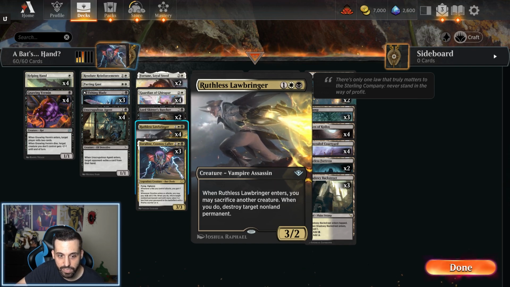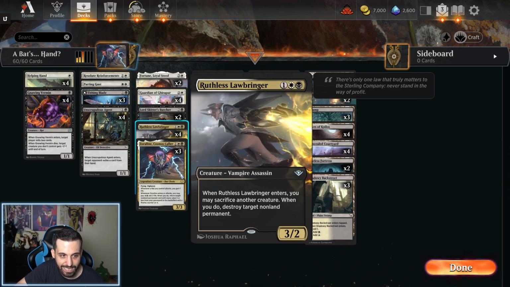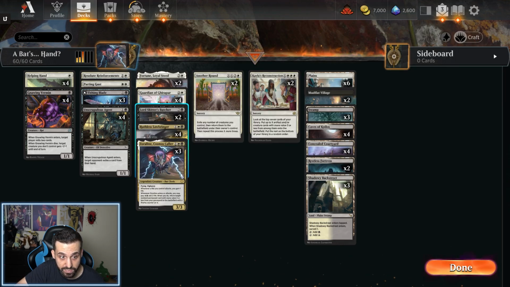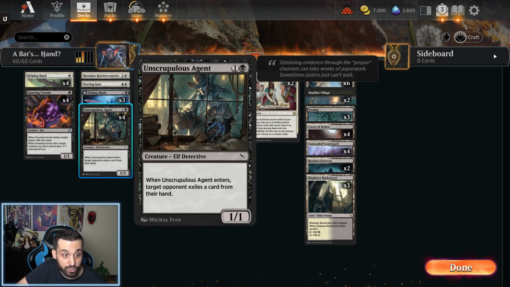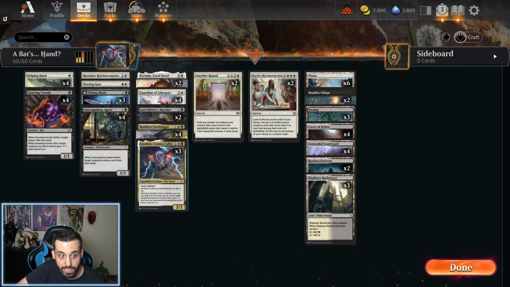So Ruthless Lawbringer is a very key card. It allows us to destroy any non-land permanent by sacking a creature. We have stuff like a one-off of Resolute Reinforcements alongside a couple of copies of the Butcher, and then of course Gnawing Vermin and these Unscrupulous Agents, which we do want to kill, because by killing them, we get to send them to the graveyard and potentially bring them back with Helping Hand or Zoraline.